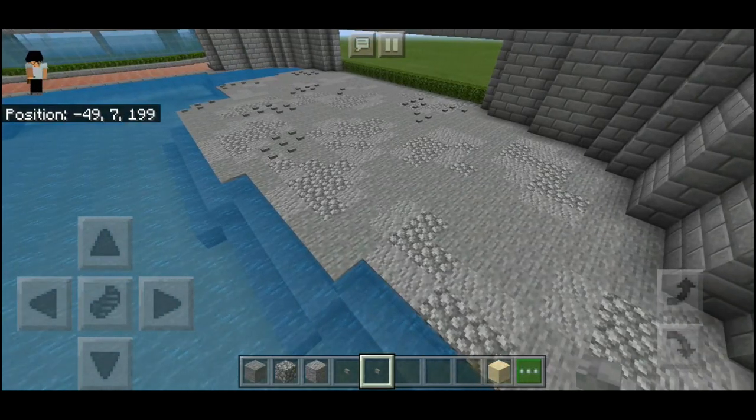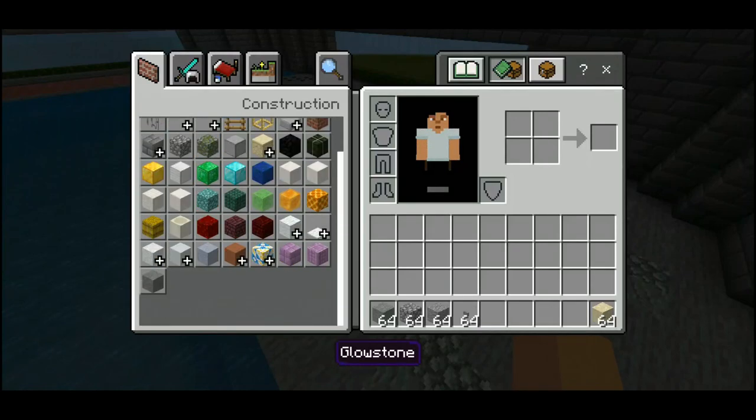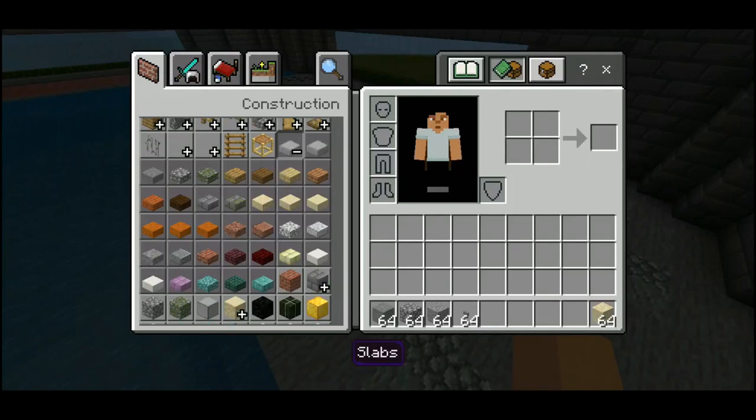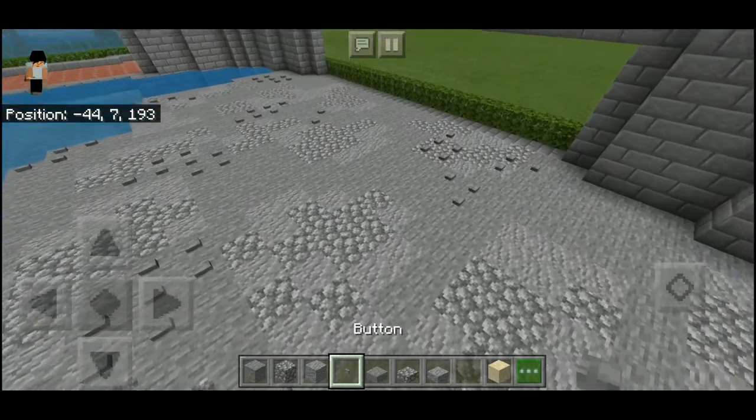That isn't too bad. It's like giving like a more. Oh yeah. Oh yes. We could add slabs. Aha, I knew it. I knew I would come up with a brilliant idea. You know, knowing how smart I am, I knew this would happen. No, I'm just kidding. I'm not really that smart.